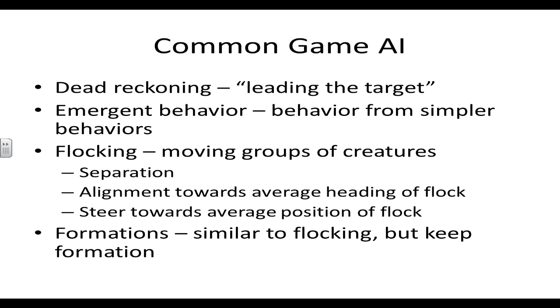We know that flocking is the movement of groups, and a couple of different ways that you can structure this. You can have swarming, you can have flocking, you can have any number of things. But we have separation, alignment towards the average heading of a flock, and steer towards average position of the flock. What I'm trying to convey here is that you have 3 different vectors. Everybody pay attention. If you have not done the assignment, this is the important key thing. You have 3 different vectors that you have to worry about. What are they? Okay, well, each boid, each bird or whatever you want to call it, has a position. It also has a velocity, yes? Okay? So the question is, what is the velocity, how much is the velocity going to change by?